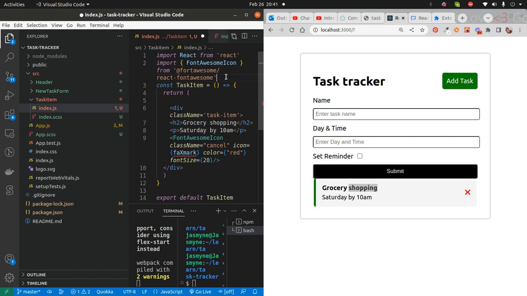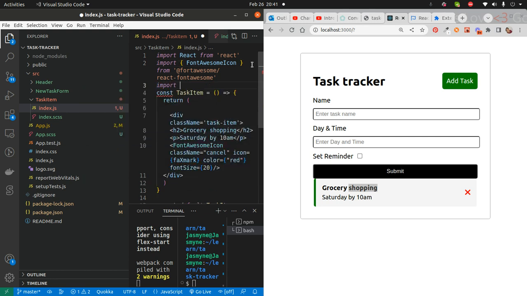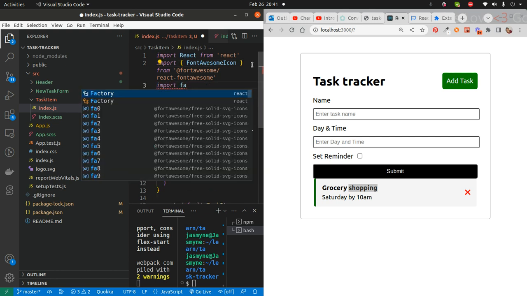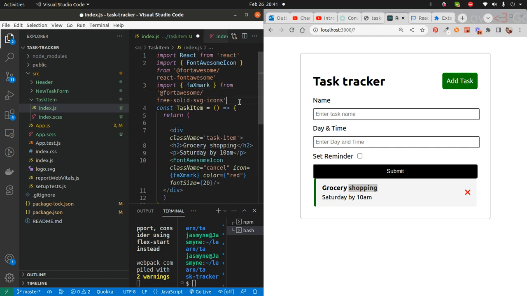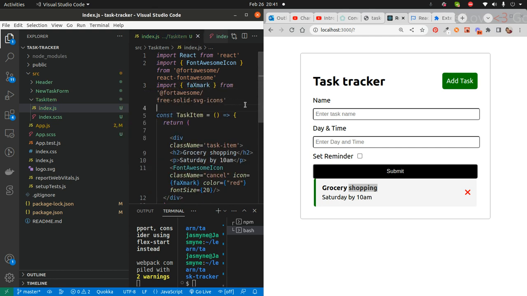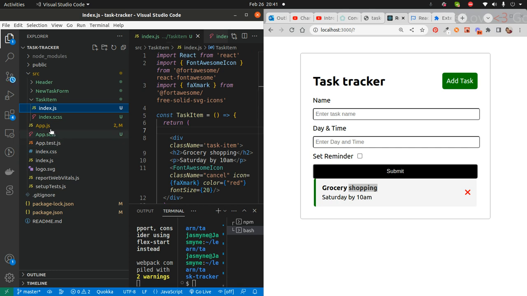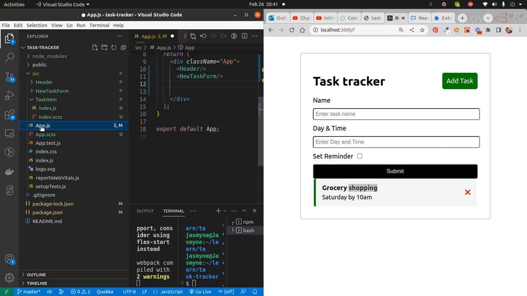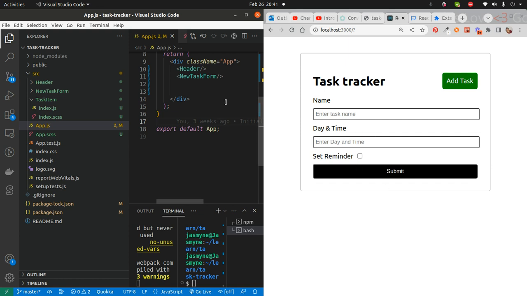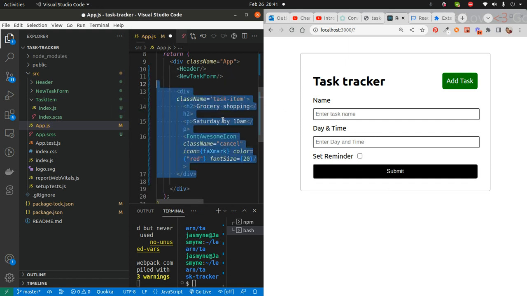And we're also going to import the FA X mark. All right, that's good. Now if I go ahead and save my app.js file, it's supposed to clear this out of here so we won't see it anymore.